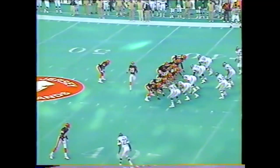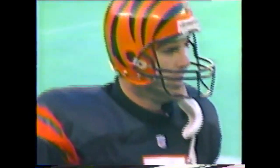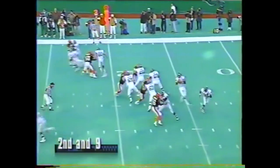In front by a score of 14-3. Play action fake, a roll to the right. Buys time, and he's passed. He's past the line of scrimmage. It's going to be intercepted in the end zone. Penalty will be refused. And the Jets will have the ball at the 20-yard line. That's just an awful decision. Just an absolutely awful decision on the part of Klingler, just as a young quarterback. Klingler 10 of 18, 103 yards, and 2 interceptions.